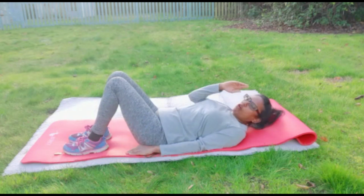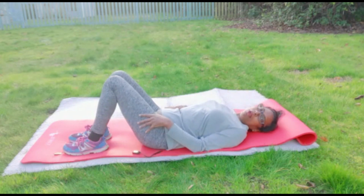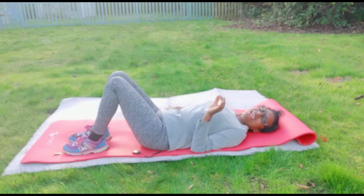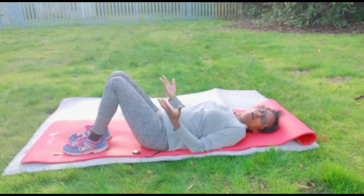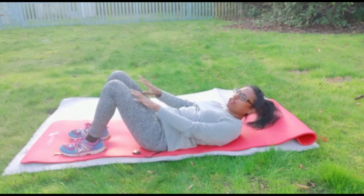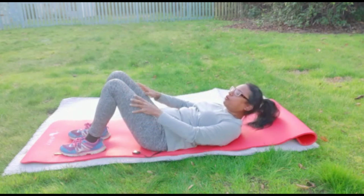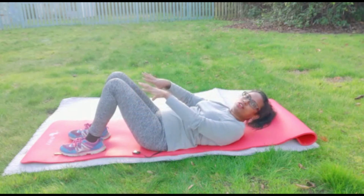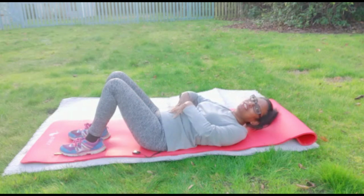Remember, don't go overboard with lifting your body up, because we have diastasis recti. We can't give too much tension to our core muscles. We need to give them enough tension to wake them up. That's it. We can't go overboard like we would normally do when we don't have diastasis recti. Don't even think about how close your knees are, even if they're touching. Your main focus is the core muscles, so make sure you focus on them.